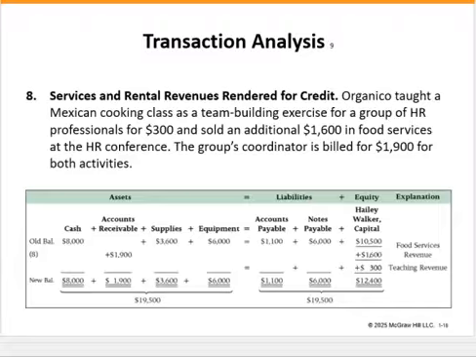But they haven't paid us yet. They haven't given us cash yet, but they're due to pay us in the near future. So kind of like what we talked about in the previous video about accounts payable, where we're due to pay the accounts payable in the near future. Accounts receivable means that customers owe us money. So we're due to receive that 1,900 in the next 30 days. So our asset called accounts receivable is going to go up by 1,900.